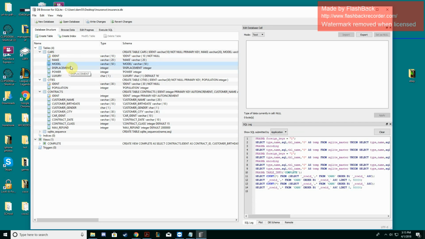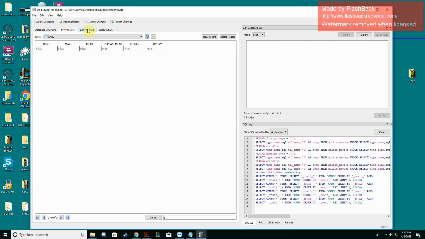Our next table, cities, is going to have identity and population. Identity is going to be the primary key, and you can tell that by this little key insignia right here, and it can't be a null value. In our next table, the primary key is going to be identity. It's going to be an integer, primary key, and it auto increments. So that's what that code does as far as executing goes.